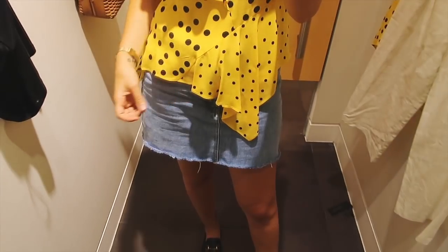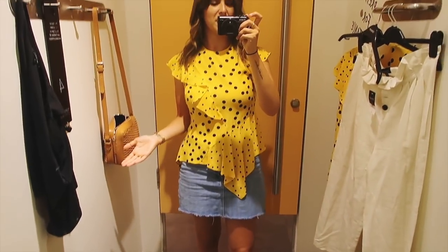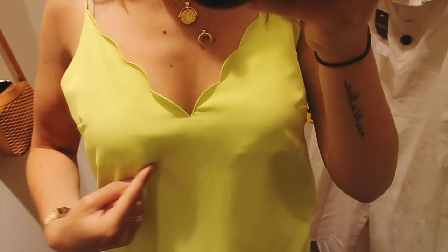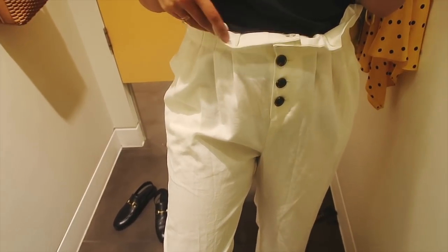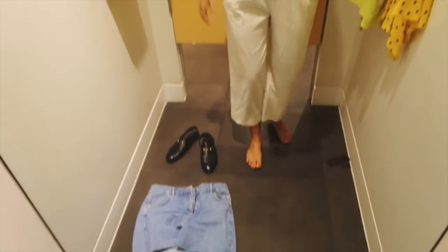Now I'm gonna head to Topshop. I need to get a top for my friend's hen this weekend and I really want to look at what's in store. Okay, I'm trying on this yellow polka dot top — I don't like it, I don't think it's very flattering. Next up is this spaghetti strappy top which everyone seems to be wearing — it doesn't fit well at all if you've got big boobs. There are also some trousers which I think are a linen or cotton blend — I really like them but I think they're gonna be see-through. That was such a fail.